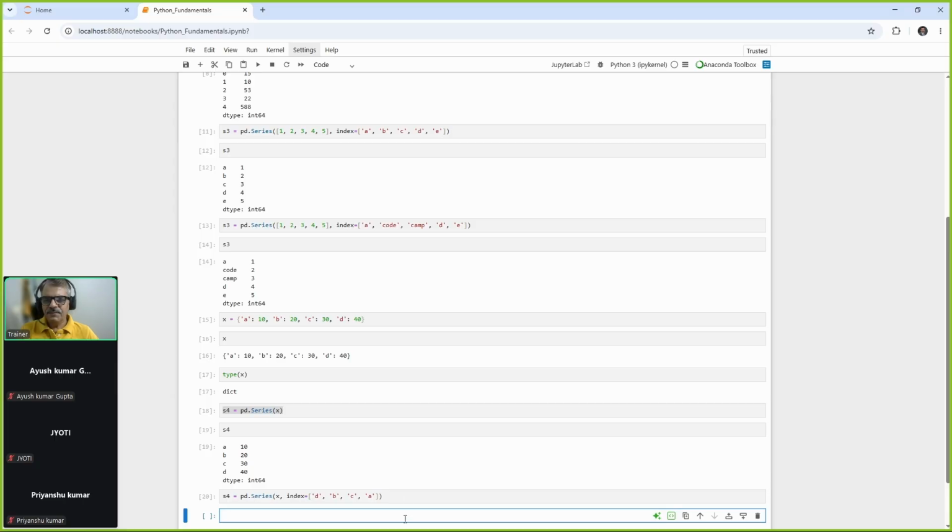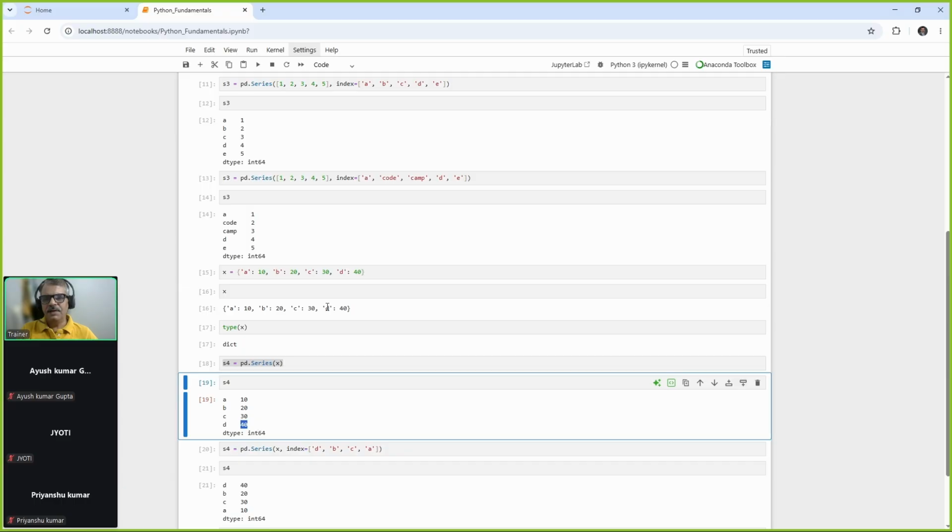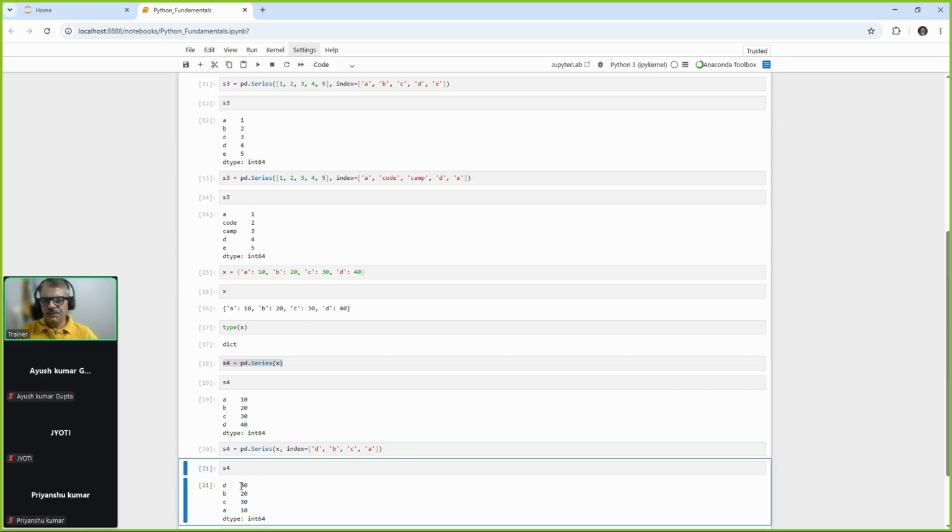Run the cell and print out S4. And if you see here, D is the first element, the value is 40. Earlier it was the last element because it is the last element in this dictionary, but now it is the first element in this series. Its index is D, because we supplied D as the first element in this list.